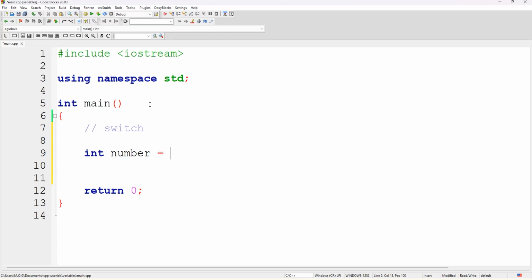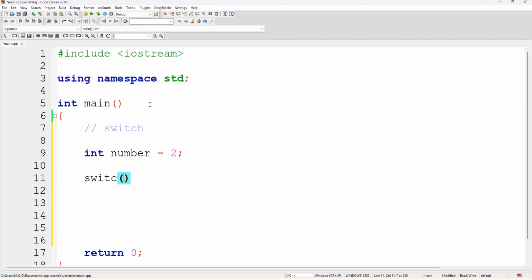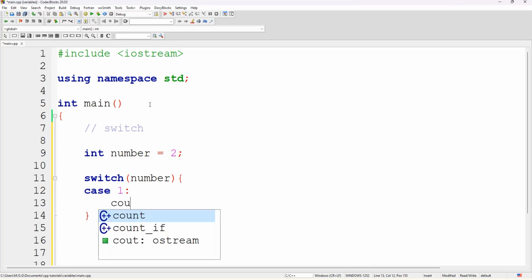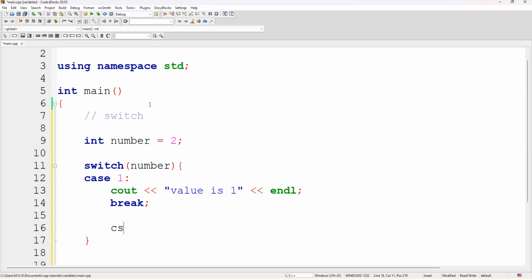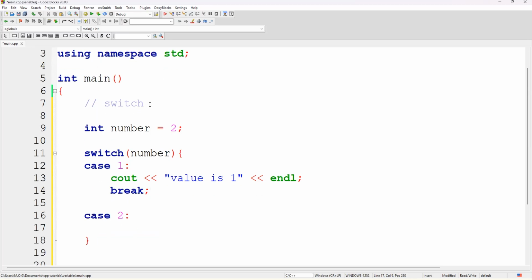int number is equal to 2. Switch the number. Value is 1. cout.